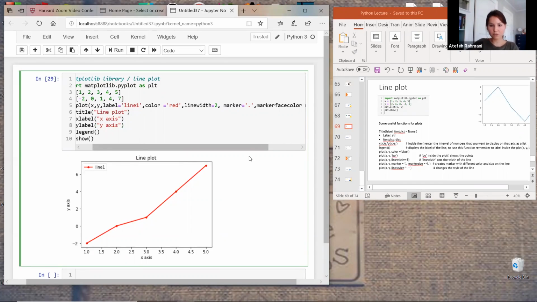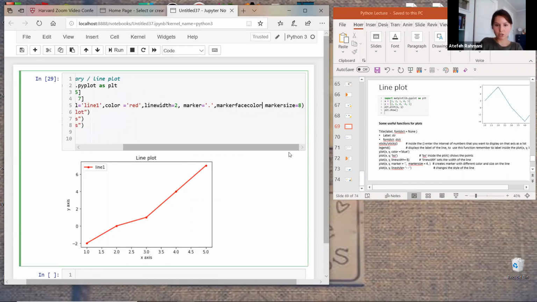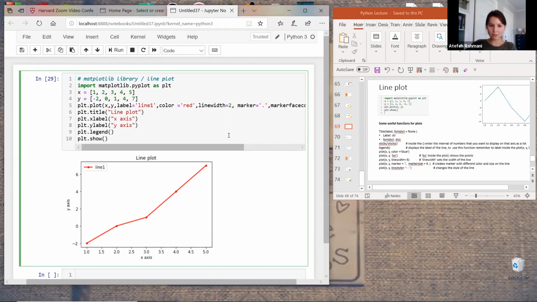Okay, marker face color equal what? Equal yellow, blue. Let's put blue. Do not forget to put a comma between each argument. Okay, let's run this one.